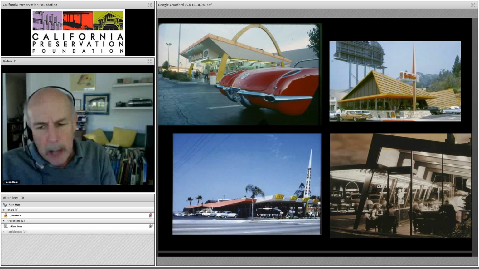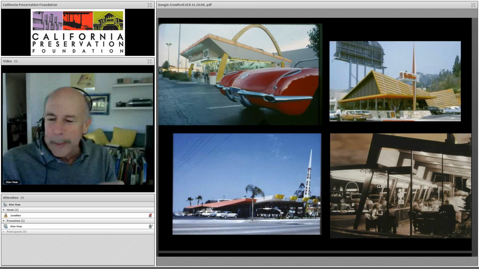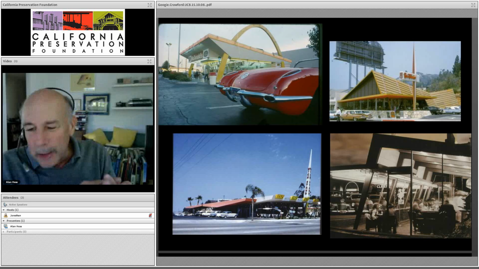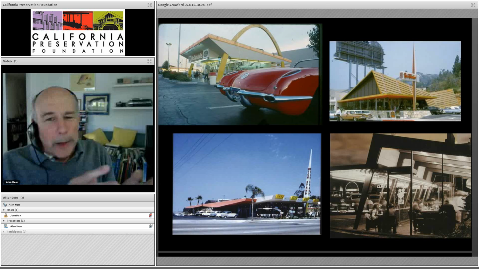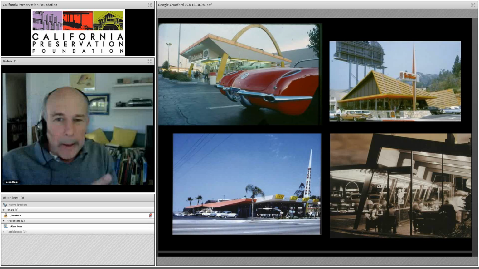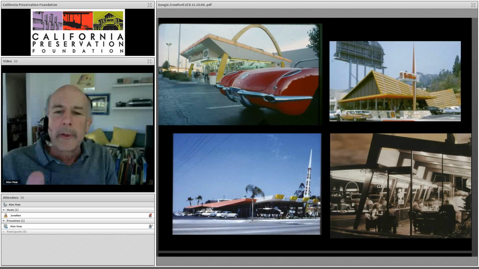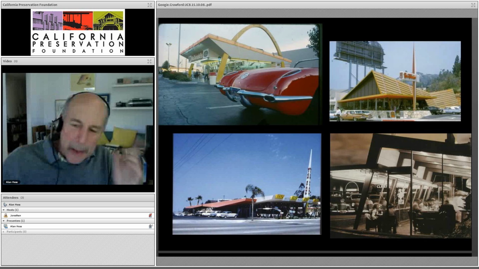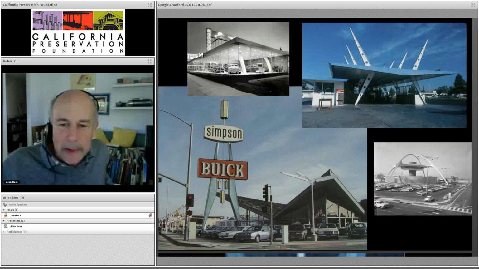This was a smaller diner, however. And notice how intimate it is with the automobile. The automobiles of the customers are parked right outside the window, kind of like your horse that you tied up outside of the saloon when you went in. There was no concern about separating the customer from the automobile. The whole automobile landscape, from the dashboard to the counter, was a unified designed area. This is a major part of Googie architecture in this period.